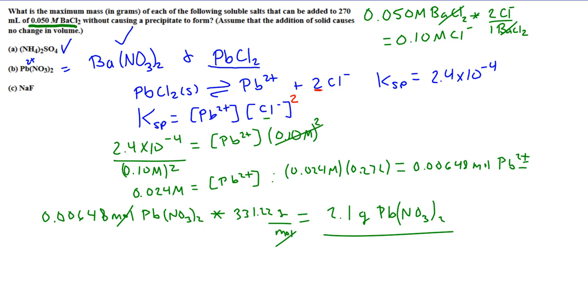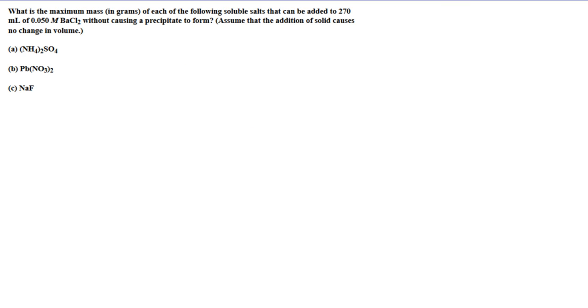So this differed a little bit from part A in that you had a coefficient of 2 in our dissociation of the relatively insoluble compound, and so that changed things by having to make sure you brought down the square there. All right, one last thing is the part C. And the other thing that was different here was that because we were looking for the chloride ion, we also had to use molar ratio to get from the molarity of barium chloride to the molarity of chloride. All right, so on to part C. So check, check, on to C.